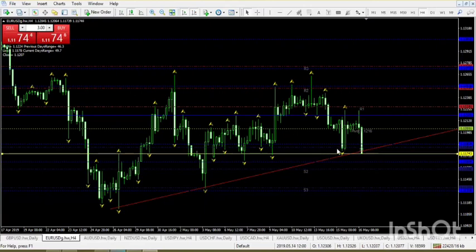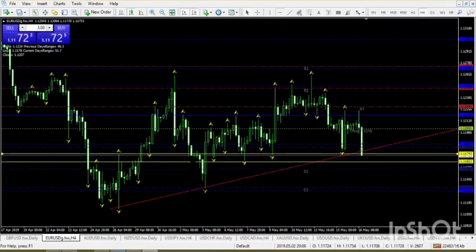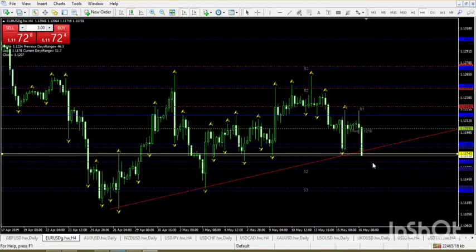Because if this pivot was powerful, the price would have retraced before it even reached it. But the price has touched the pivot. When it touches it, it means that the pivot is not powerful. And the next pivot will be lower than that. So if you're going to have a decline, it will be up until this area.